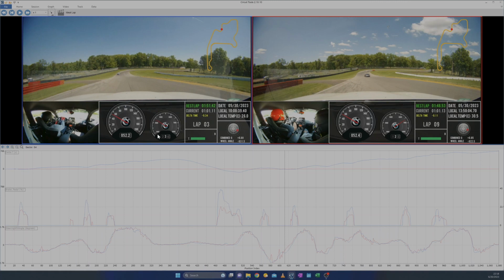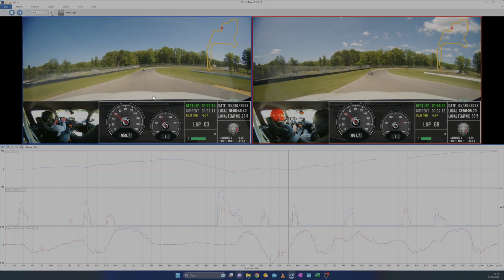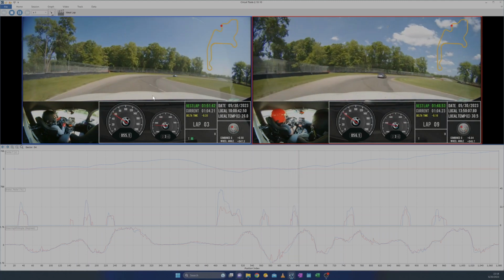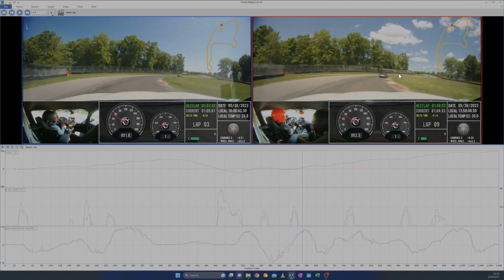And same speed, different gear. He's already on the throttle. He's almost fully on the throttle. In second, moving towards red line. I'm in third, lower RPMs, same speed, but I'm making the track longer. So at this point, Rob catches the GT4. He's pulling in time on the car in front of him, and speeds are about the same.